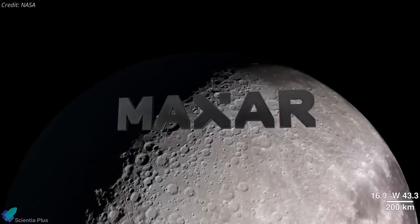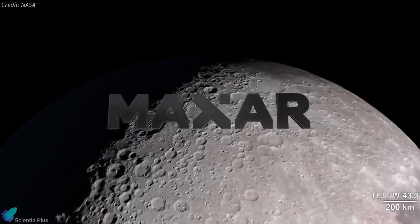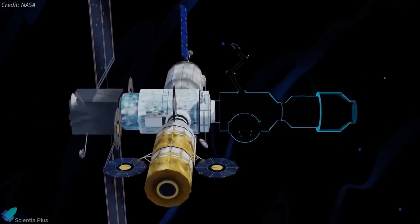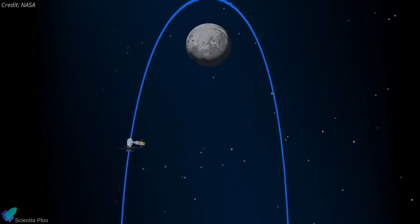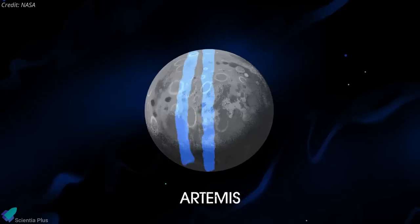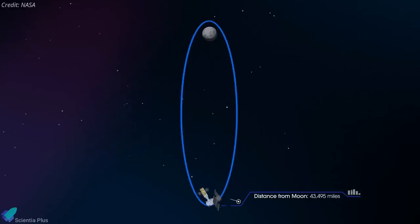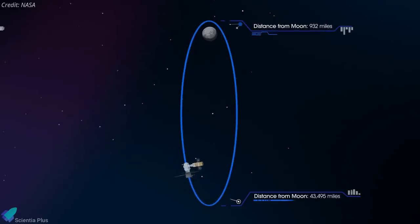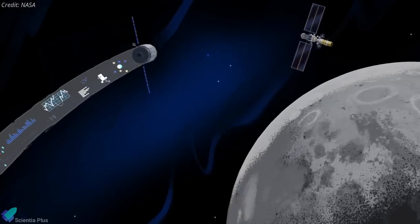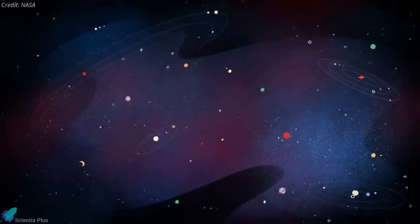The HALO is being designed and built by Northrop Grumman, and Maxar Technologies is building the PPE module. About one-sixth the size of the International Space Station, the Gateway will function as a way station located tens of thousands of miles from the lunar surface in a near-rectilinear halo orbit. It will serve as a rendezvous point for Artemis astronauts and a base for unprecedented deep space investigations by NASA and its international and commercial partners.